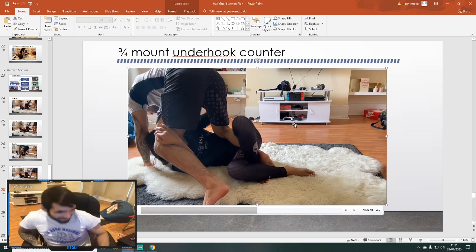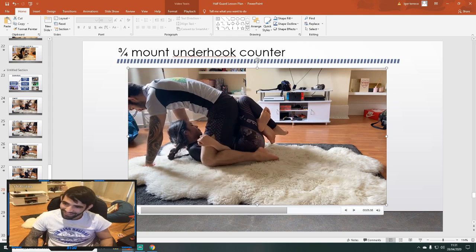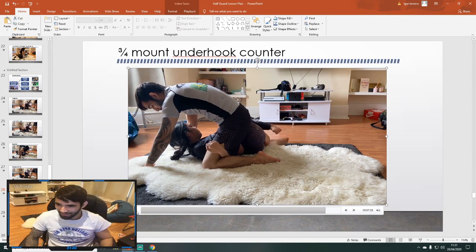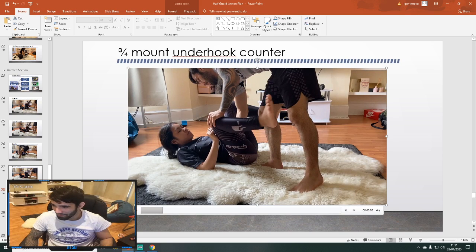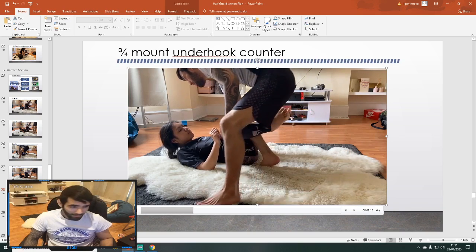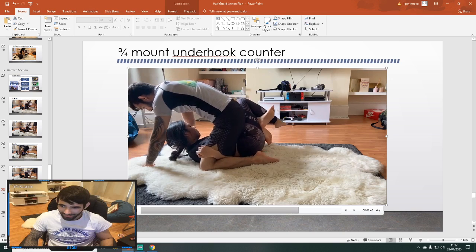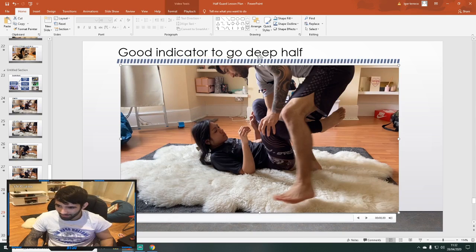What's the answer for this? Nice, deep half. Yes. Okay, so that knee goes up. This is what will happen if you don't go deep half. And boom, knee goes up. Whoops, that's the wrong one. This one.